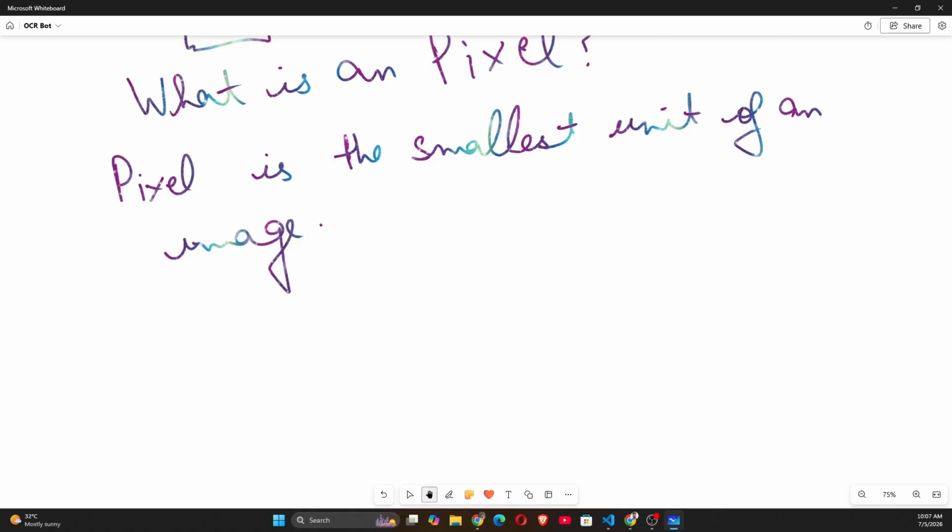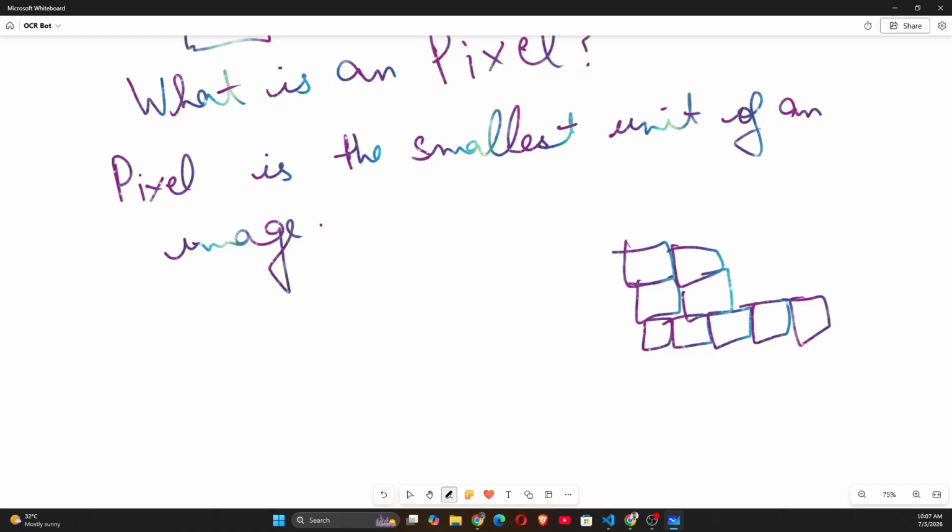I will give you an example. You must have played with Legos in childhood, small blocks. They are put together and we build a wall, something like that. Each Lego itself is very tiny, but together you see it has created a wall.